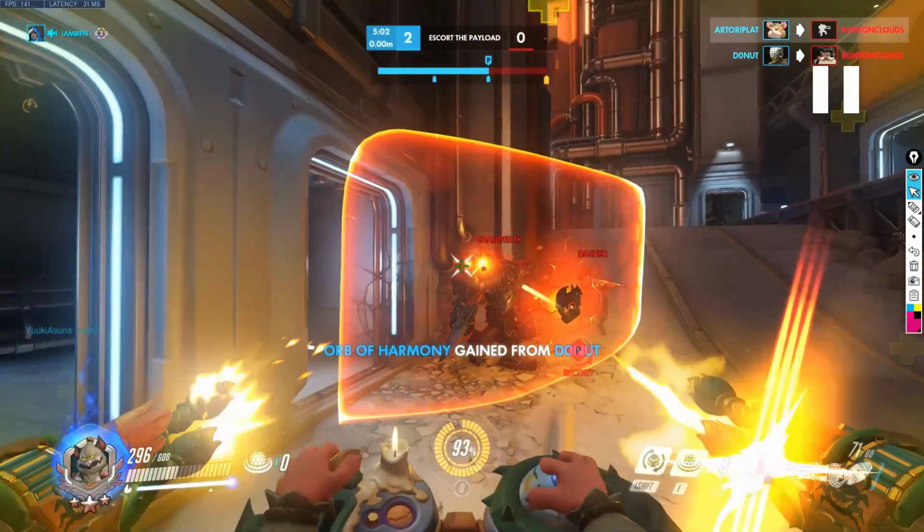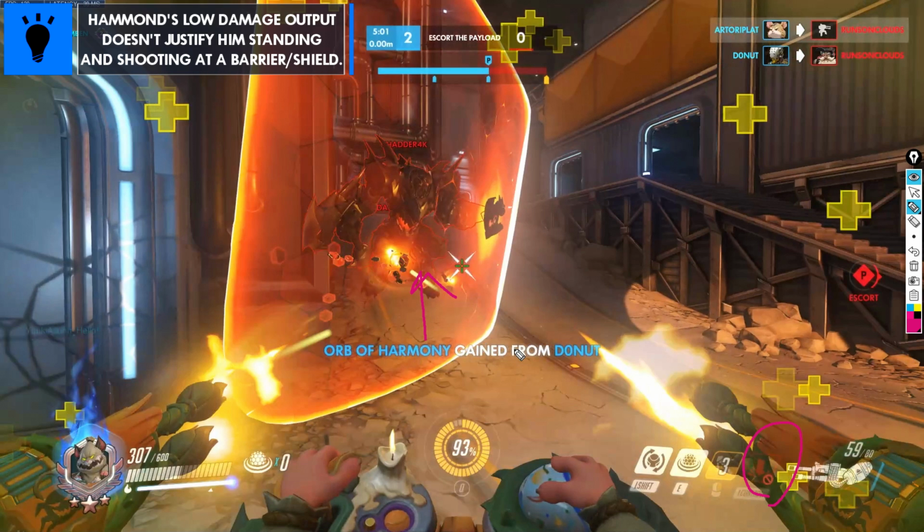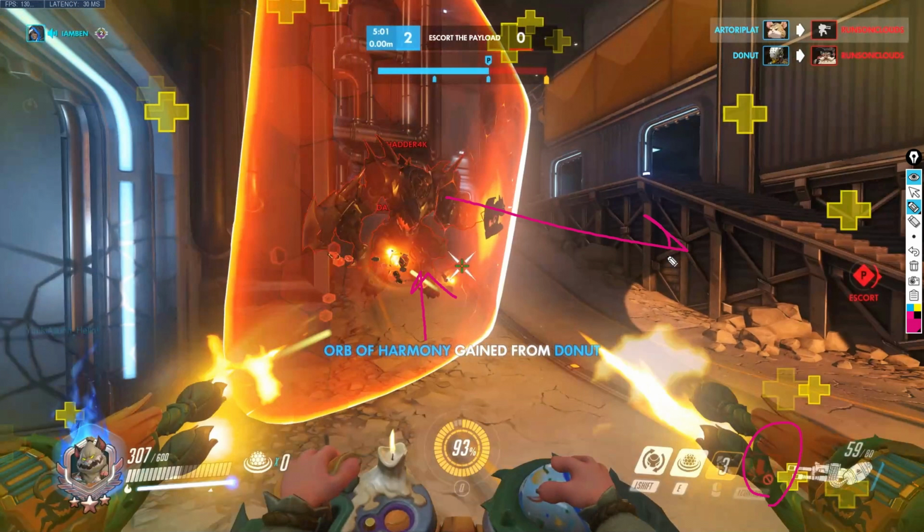But what you don't want to be doing is you don't want to be here. See, for this situation, what am I doing? I'm on the ground, I have a slam, I'm left click shooting a Reinhardt shield. Hammond's damage potential is not going to get any value by shooting at his shield. It does nothing. So right here, I'm having zero value. I'm having zero impact. And the Reinhardt, he doesn't even care. Look at him, he's looking over to the right. He's not looking at me. I have no effect right here.